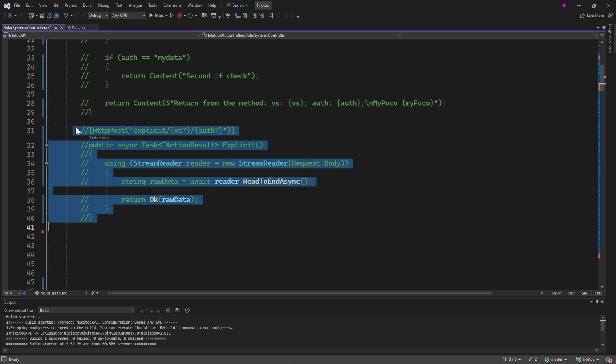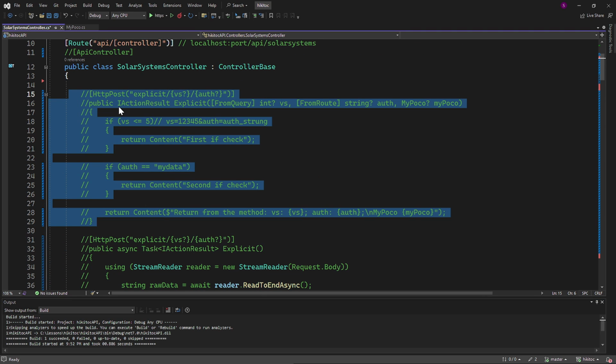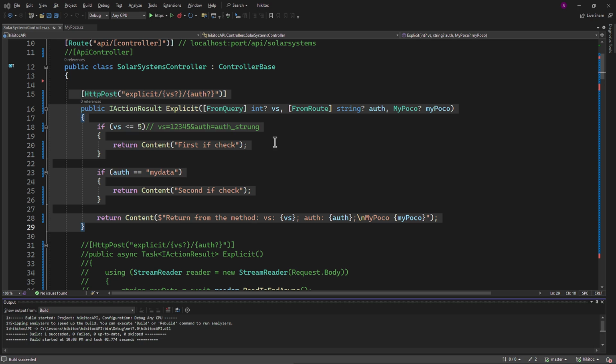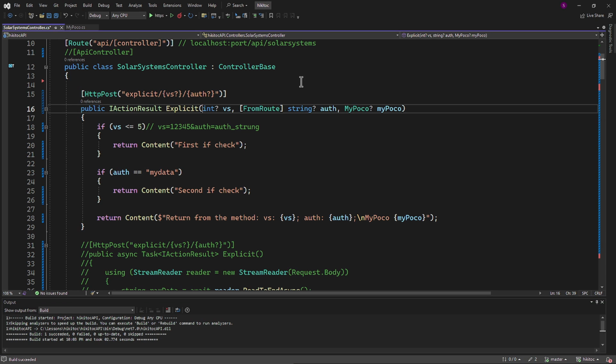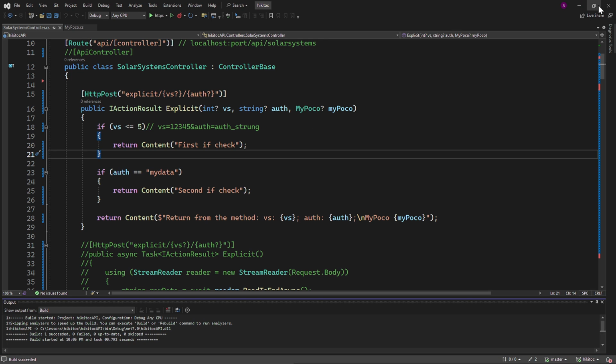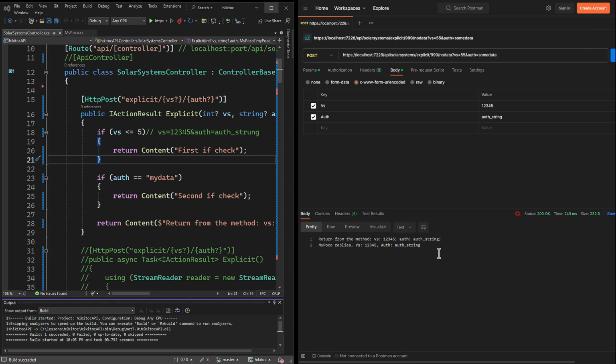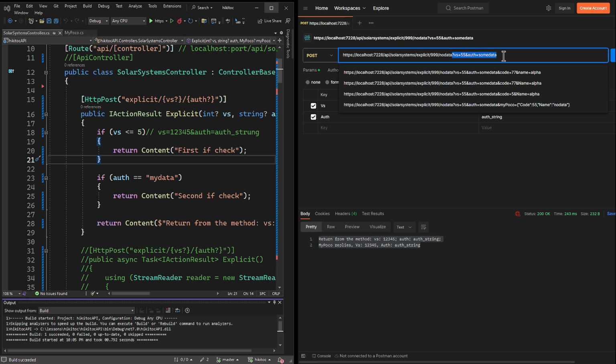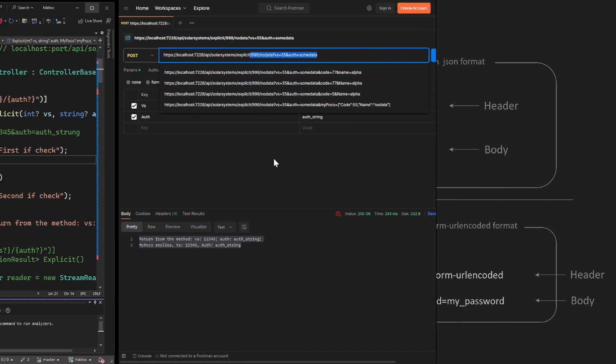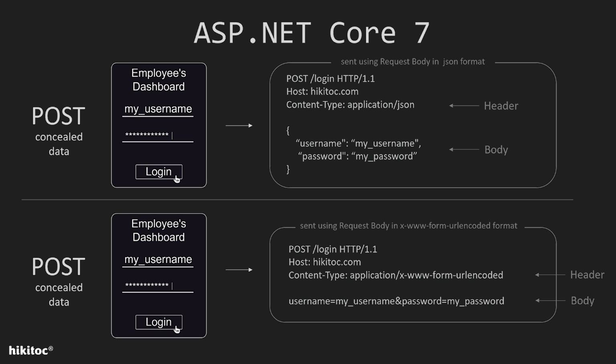I will revert the code back and let's see the model binding in action. First, if I remove any explicit binding in our code, the model will be bound using the form URL encoded option only. As you can see, the reply consists only of the key value pairs we provided in the form URL encoded part. Neither URL segments nor URL query parameters were picked up by the server.